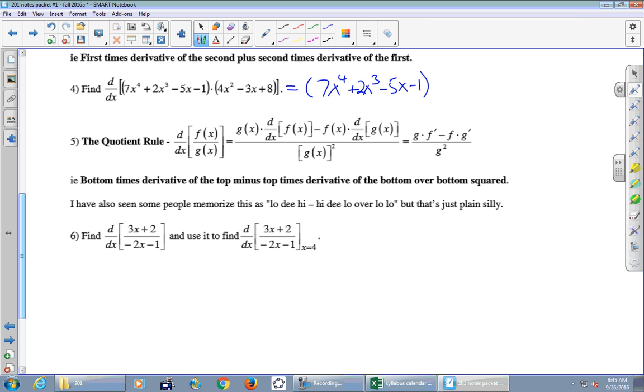Times the derivative of the second. So we need the derivative of the thing in, I'm going to highlight here. First is yellow, second is blue. So derivative of the second. What's the derivative of blue? 8x minus 3. Do I see it? First times derivative of the second. And then the strangest part of the product rule. What's the next symbol? Plus, that's really weird. Because we were taking the derivative of a product, right? So I'm not surprised to see a times. I've already written times. But I am surprised to see a plus.